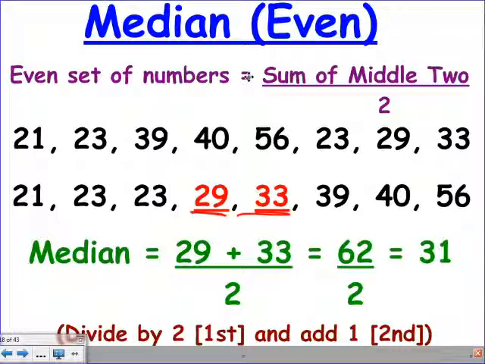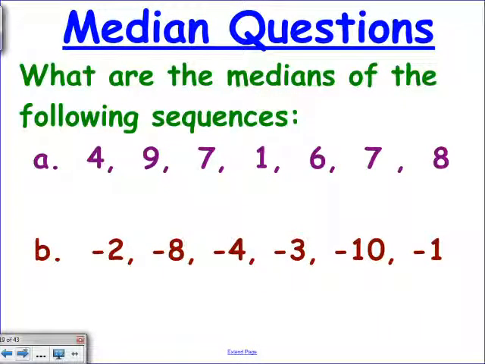I've got an even set of data. How many middles are there? 2. So it'll be the 50th and the 51st. You've got to add them together and then divide by 2. Whatever values are at 50 and 51, you add together and divide by 2. Okay? So there's some basic medians for you, and then I'll get nasty with you. So work out the medians for those 2 sets of data for me, and I'll show you how they give you these nasty median questions.